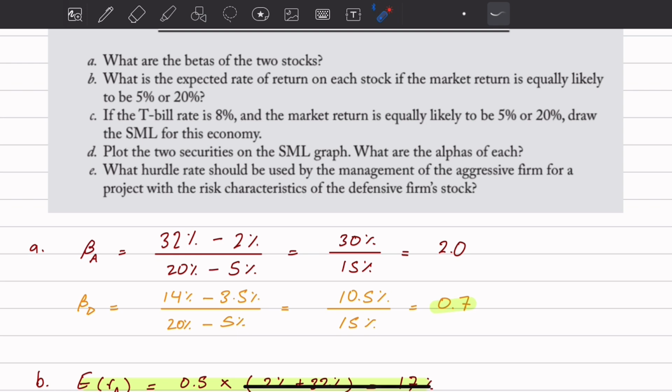Because for a company, it doesn't really matter what their overall strategy is. They would consider each project based on its risk characteristics, right? So if the project that the company attempts to go into is lower risk, meaning that it has characteristics similar to the defensive stock, that would suggest that it has lower risk. Okay. And the hurdle rate in that case would be the discount rate that is predicted by the capital asset pricing model.